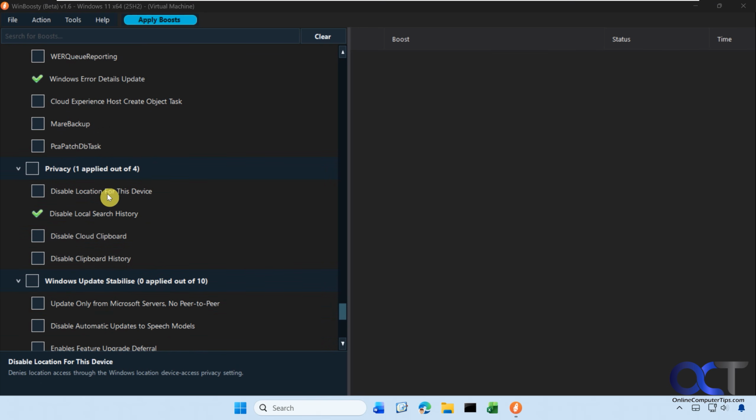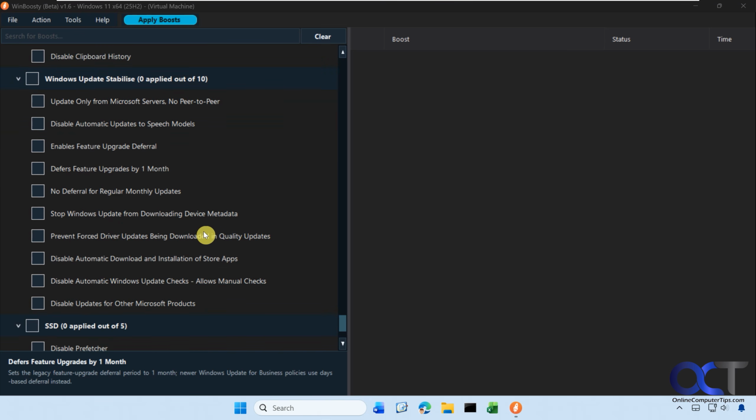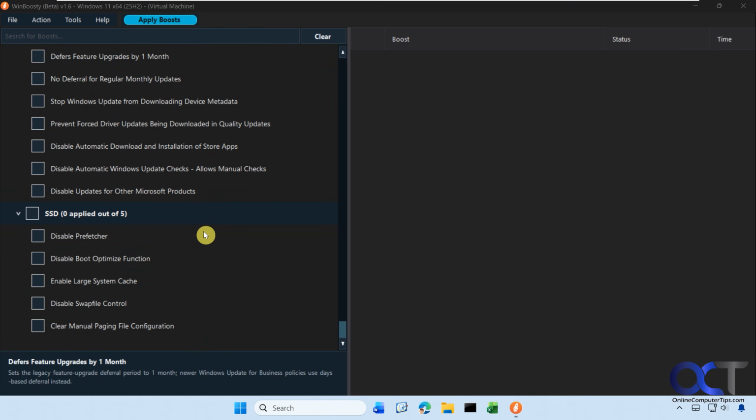Disable location, that's a good one, even though it's already disabled on this computer. Clipboard history, probably don't want to disable that one. All right, Windows Update stabilization here. So Microsoft likes to block some of the tweaks that affect Windows Update, so your results will probably vary on some of these. SSD options: disable prefetch, boot optimization, swap file control.